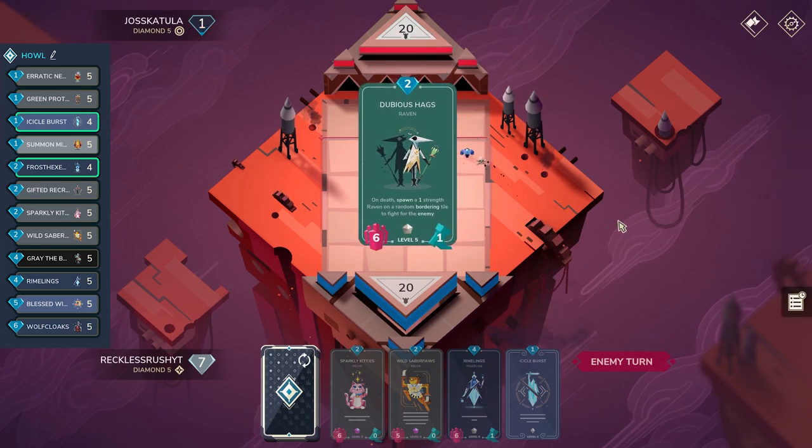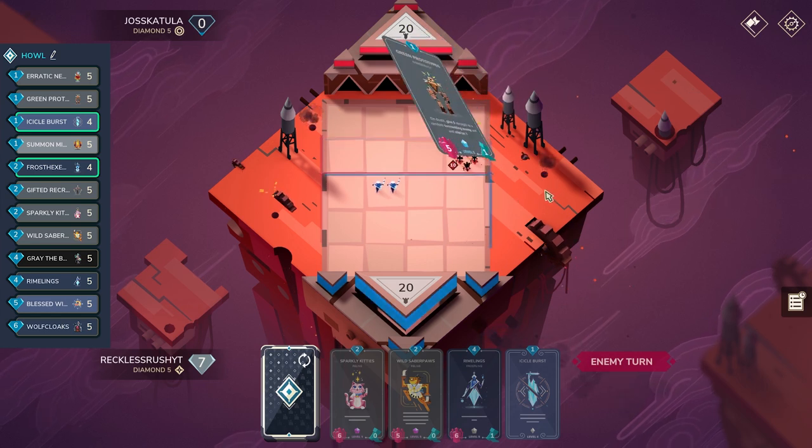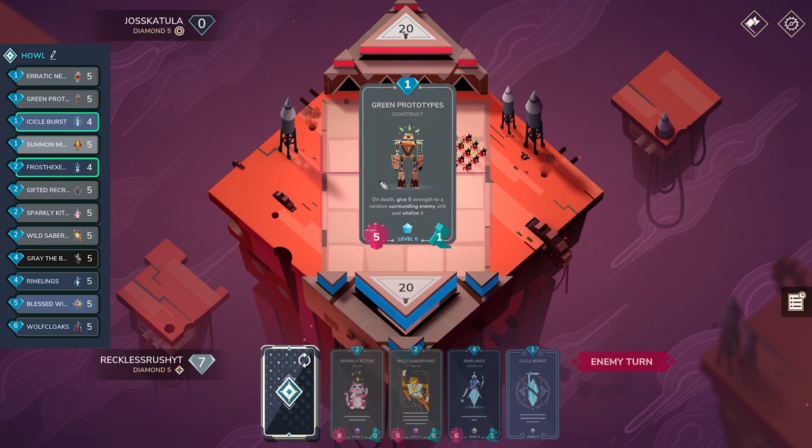I don't feel so good. Okay, sorry. I think we lagged out again. Missed a turn or something, but with the Blessed with Brawn change, the whole meta is just completely shifted. This sucks. I hate it so much.